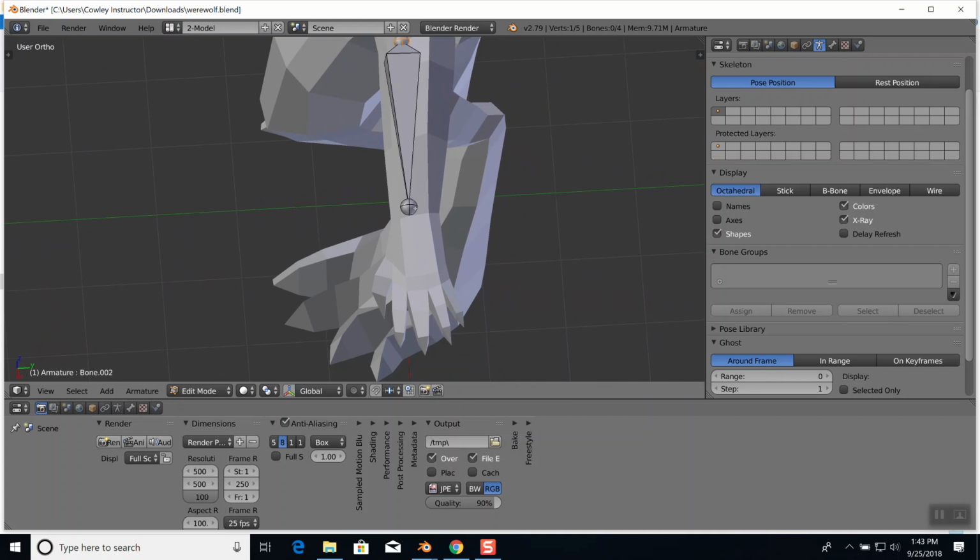Now I zoomed in on just the hand. If I right-click this and do an E for extrude, I can go maybe about right there. You have to kind of visualize this.